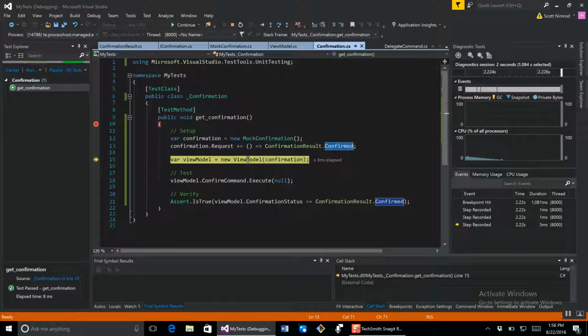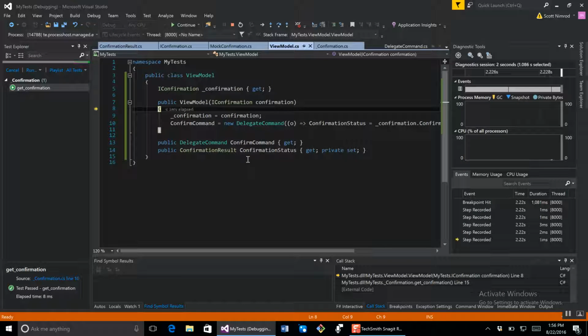And we're going to go ahead and now declare, instantiate our view model. To do that, we hit the constructor of our view model. We passed in an interface for confirmation. We set that interface to a member within our view model so we can hold on to it, thus giving our view model some state.